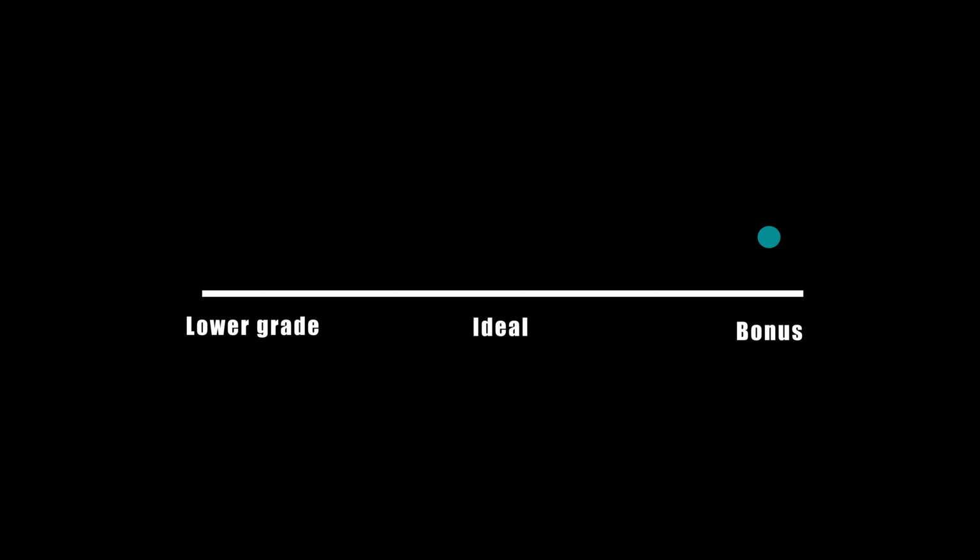Anything beyond that is a bonus. Anything less might lead to a lower grade. Now, they don't really spell this out to their students, and I didn't really understand this either before I started university. But it was towards the middle of my first year where I came to a realization that completely changed my thoughts on the way I should be approaching learning.